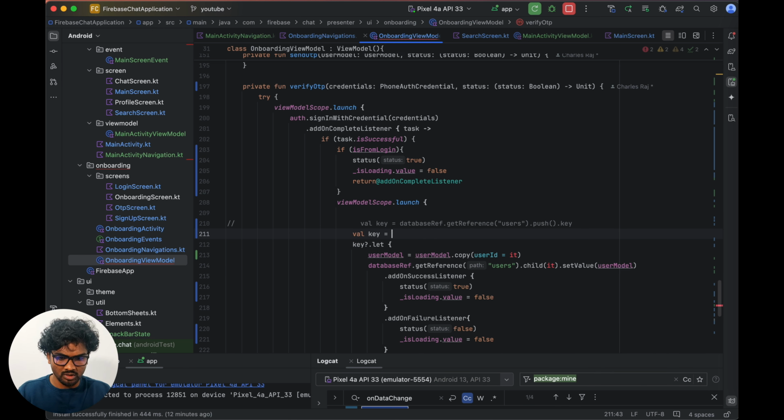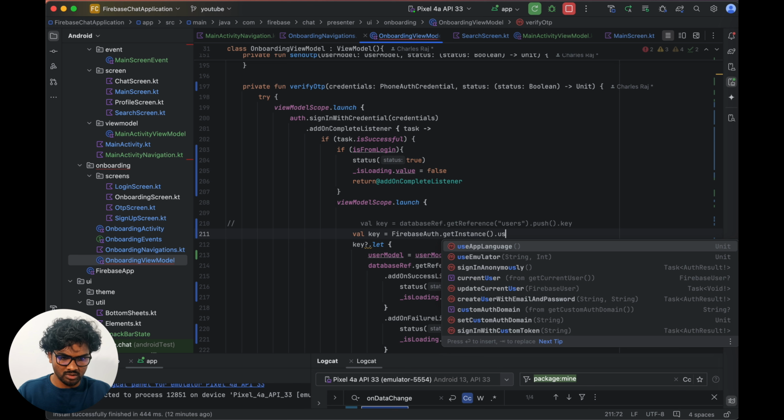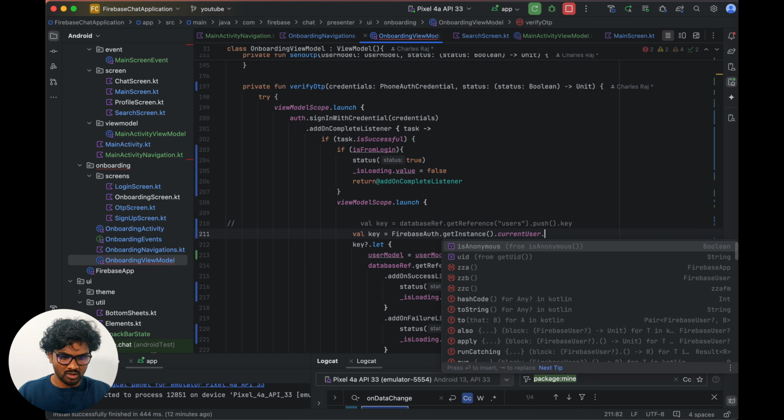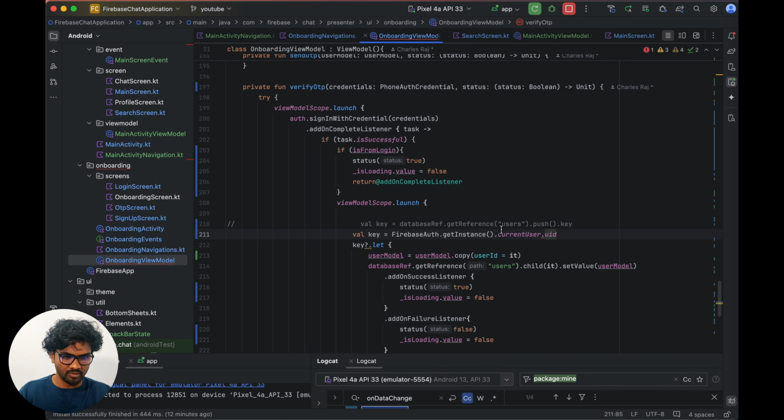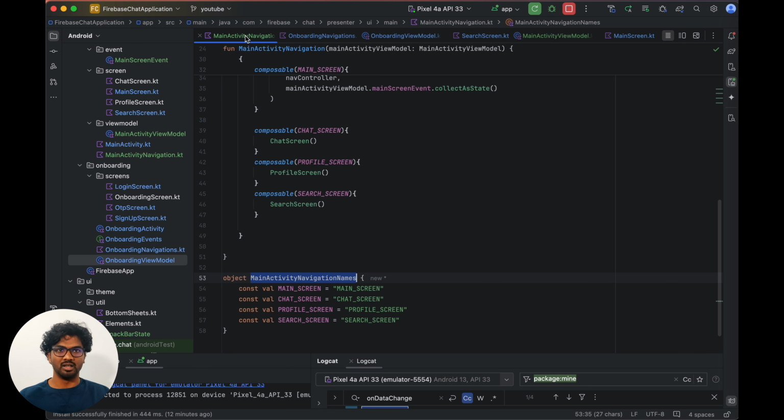Let's check task dot, not users. Then Firebase auth dot get instance dot current user dot uid. So this should be the key, and this key should only be added to the copy of this one. Right now it will stay like that, and then I'll change it in the database.